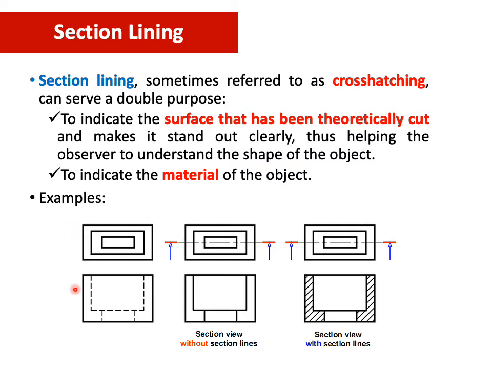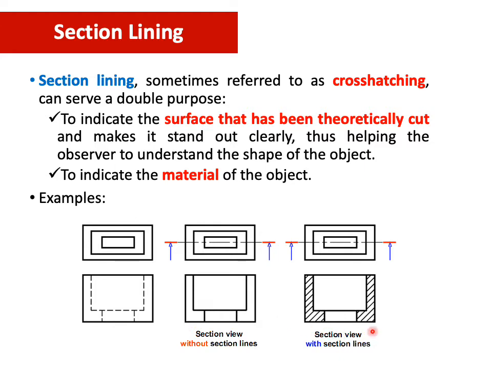Here are regular views, meaning you don't cut it. So this is your front view. You know this is the hidden line, because there's a hole inside of this object. When you have this cutting plane line without section lines, you will see regular lines, meaning there are no hidden lines because you already cut it in half, but you don't know which material it is.